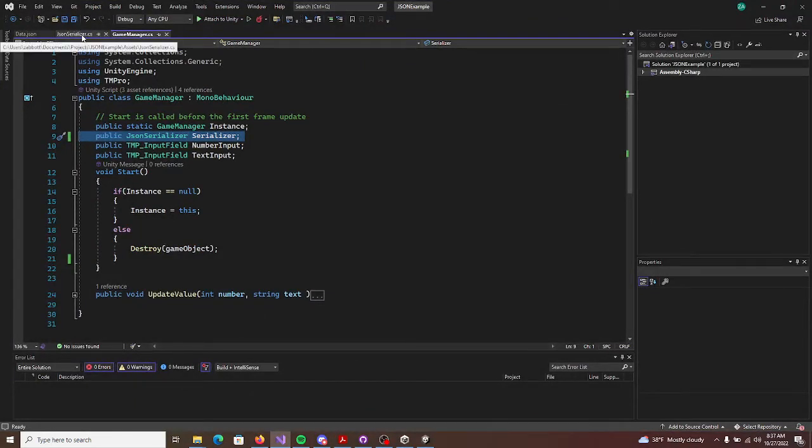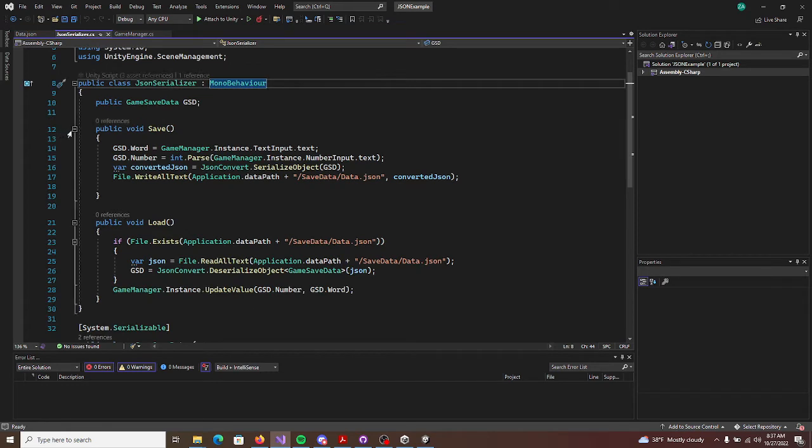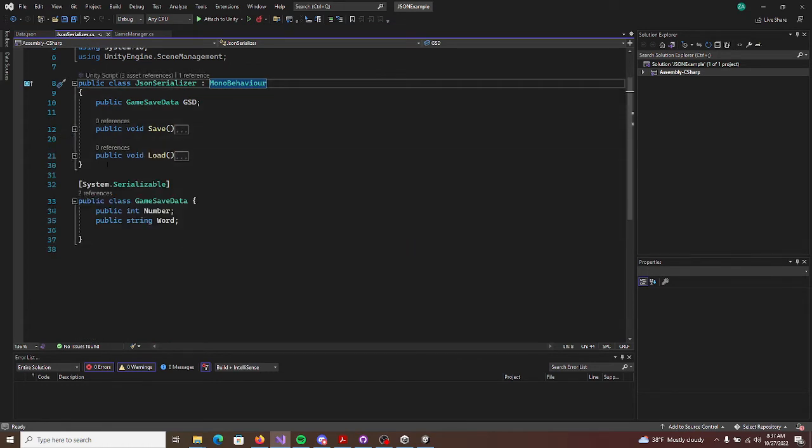All right, so going over to Json Serializer, we're going to ignore some of this for right now. Now, the way that save data generally works in games is you'll either have, if it's a small game, one big save data file. If you've ever played a Fallout game, you've probably opened up big old text files. Bethesda games are just like the default because people mod them so much.